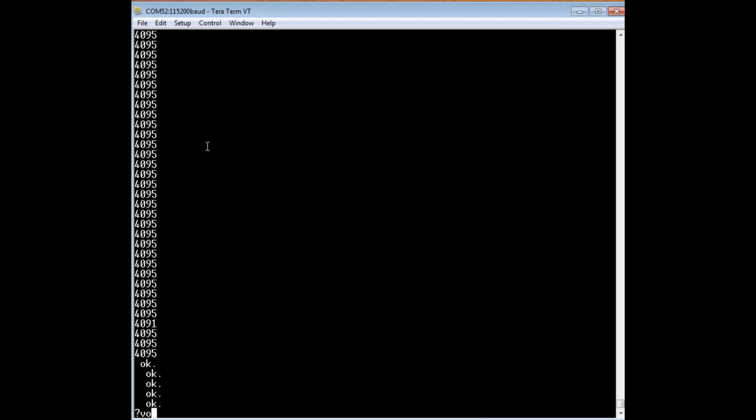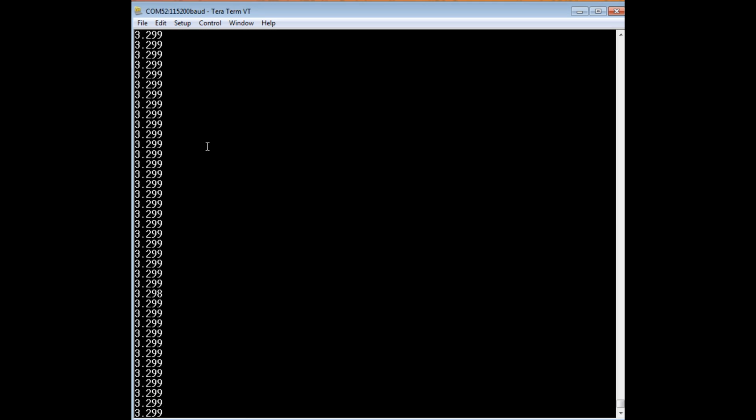Now if I go question mark volts, there's your 3.3 volts. So now we'll do a continuous read. So we'll go question mark volts, and we'll do that carriage return, 10 millisecond delay, and do that many times. So there's our volts, 3.299. So it's at 3.3 volts. And I'll take it down. 2 volts, 1 volt. Half a volt, that's at the very end. I'll take it back up to 3.3. And I can hit any key.